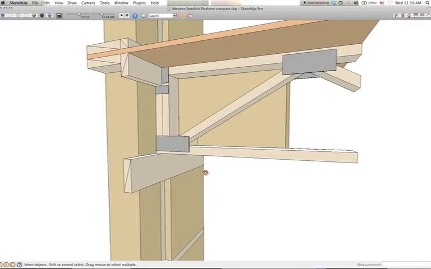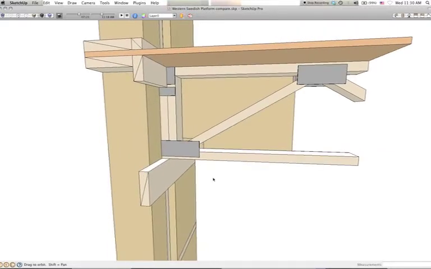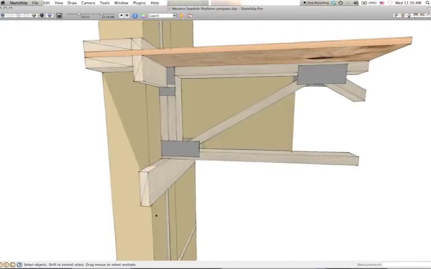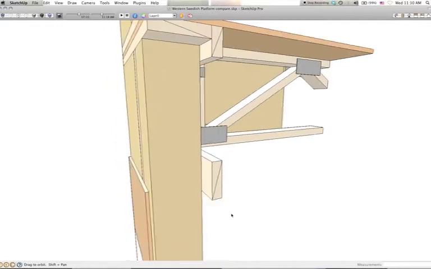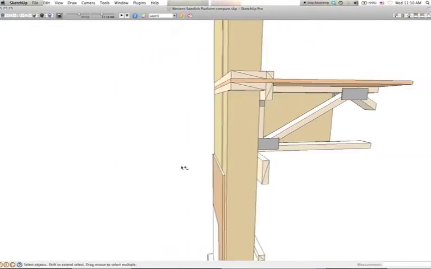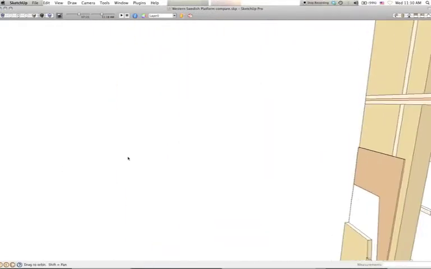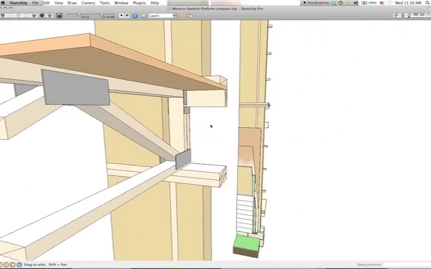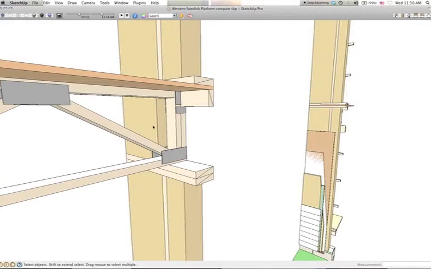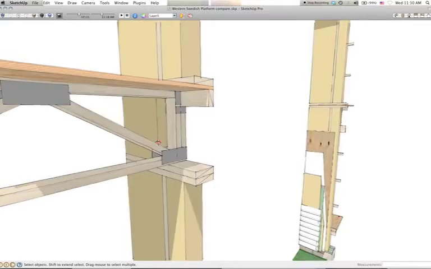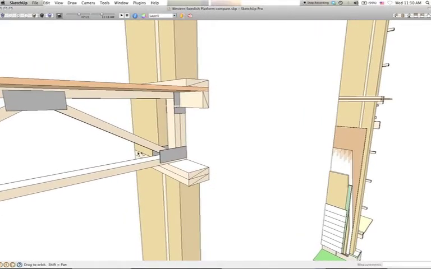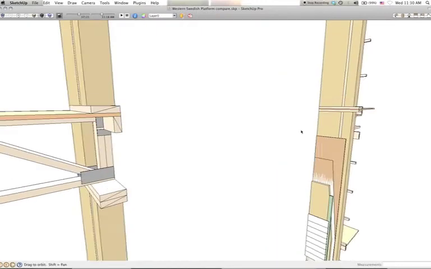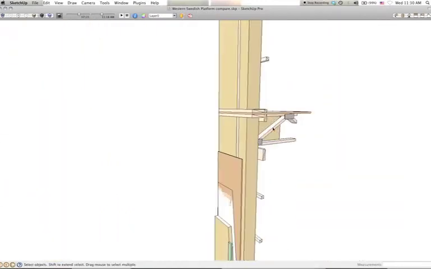Now, this is very important because this allows our vapor barrier to continue uninterrupted all the way up to the underside of the deck, as well as our wall insulation. So this condition over at the Western platform frame, which is often very difficult to insulate well and often impossible to establish a continuous vapor barrier in through the joist members, even worse so when it's a truss, is here completely isolated to the interior.